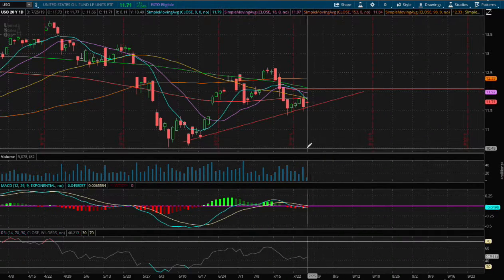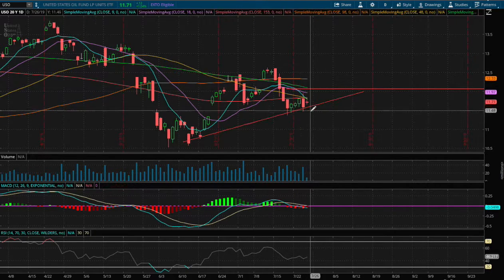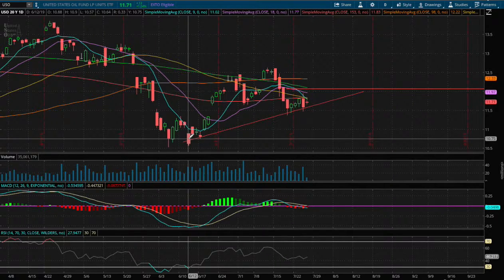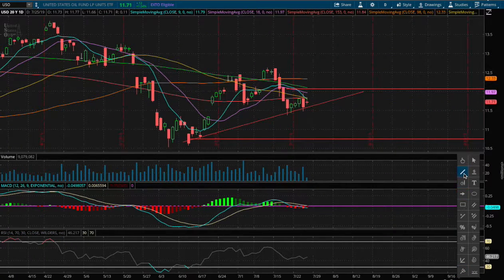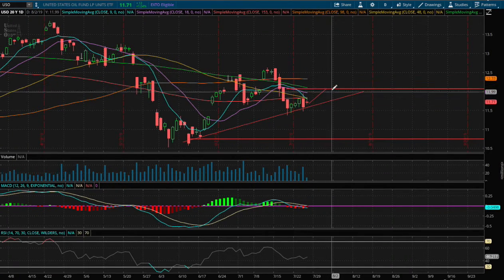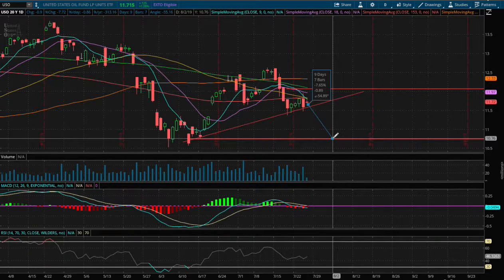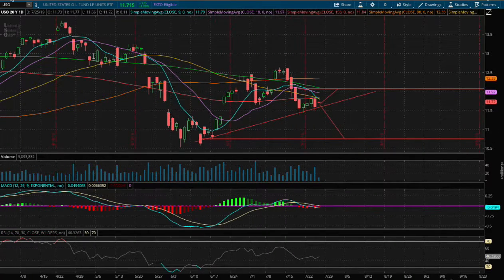And as for support, if we do just completely lose steam on this uptrend and breach down to where we found support back in early June, that is the price of $10.75. So if we were to move higher, that price movement is roughly a 3.4% move up. On the other hand, if we do move lower, that price movement is a 7.7% move down.